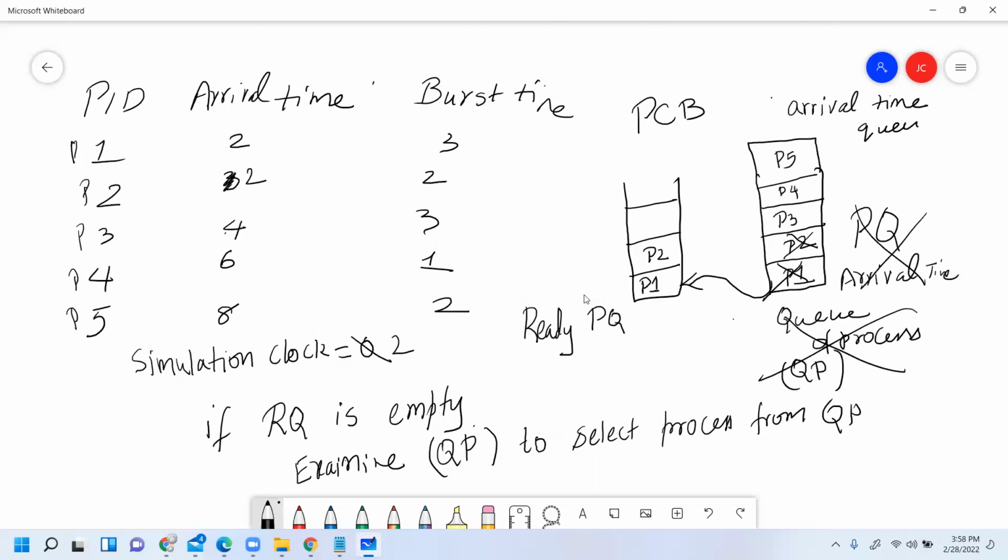So burst time. Technically what happens is that P2 will be here and P1 will be here, because this is a priority queue, right? So P2 will be in the front. Our simulation clock will take P2, remove this element, and then update the simulation clock. It was 2 before, and now it will be 2 plus P2's burst time.